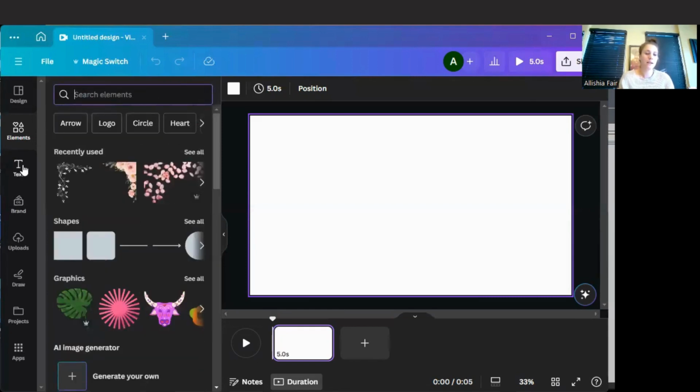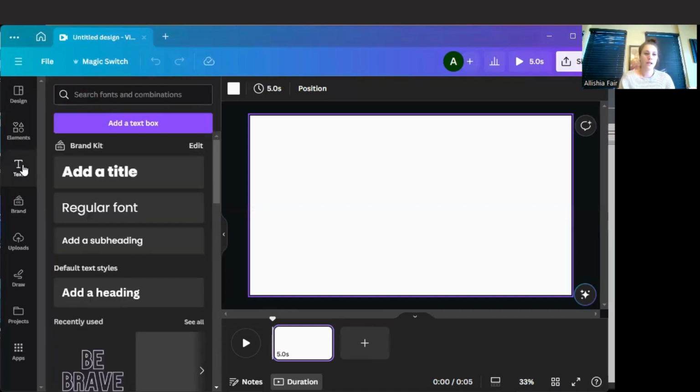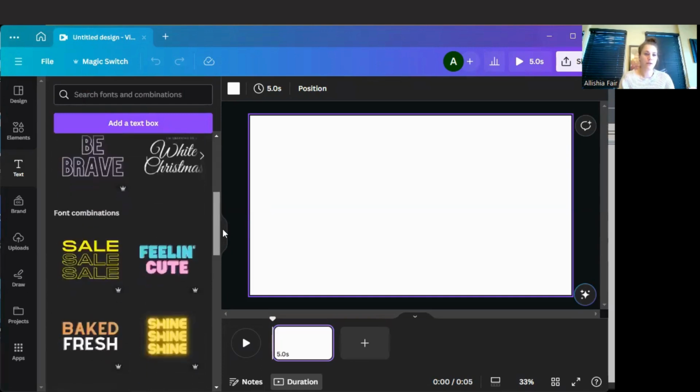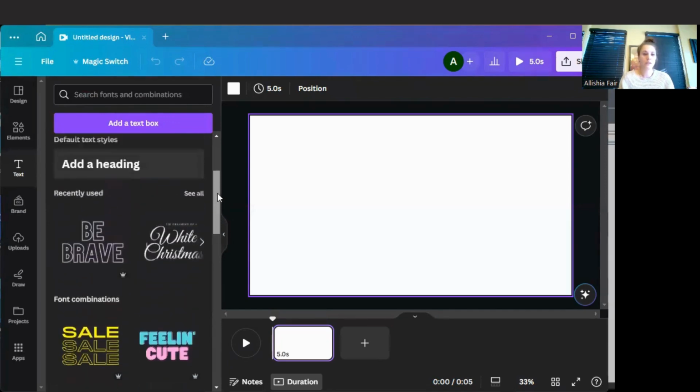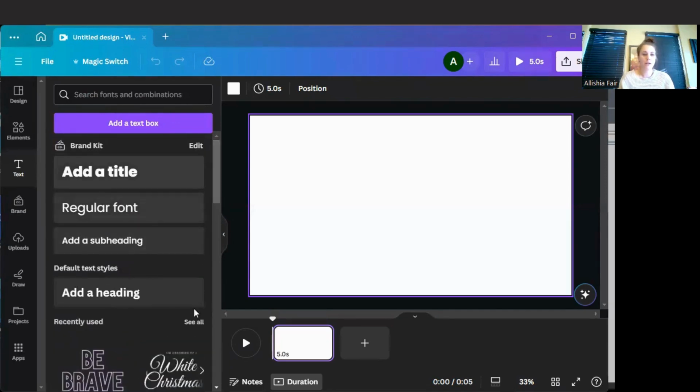I'm going to go to the text tab here on the left, and then you're going to have a wide variety of options to choose from. So down here, they've got font combinations. So if you really like the colors and the way that it's showing up, you can use those. You can change the wording and what you want in there. But for the most part, I would stick with up here until you get comfortable with using Canva.